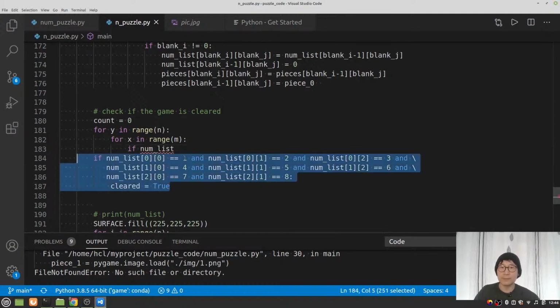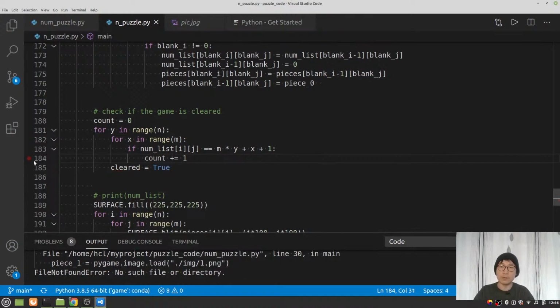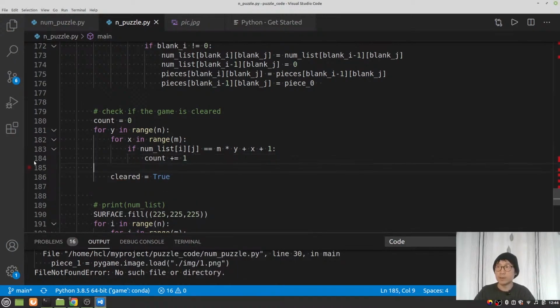Instead of this one, ij is equal to m times y plus x plus 1. Increase the count variable by 1. And after that, if count is equal to n times m, I need to subtract by 1.